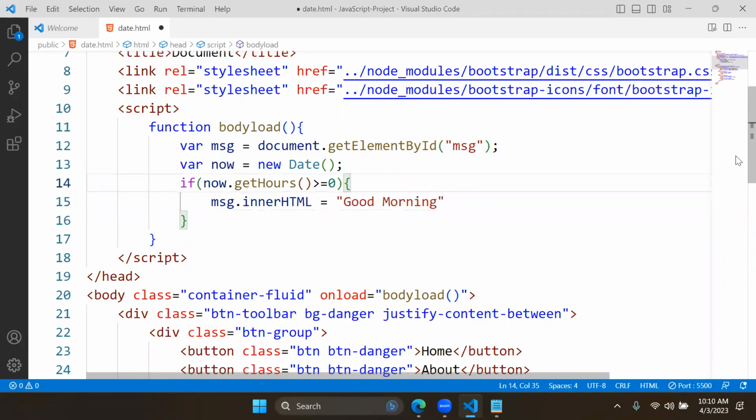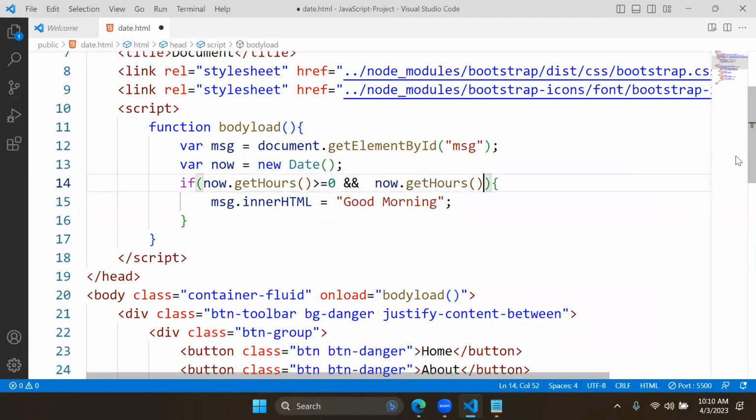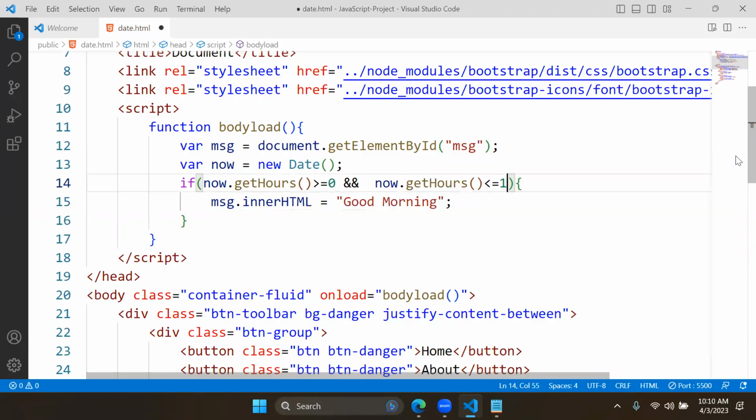If it is greater than 0, and now.getHours() is less than or equal to, suppose, 12, it will be good morning.